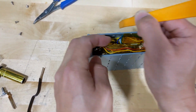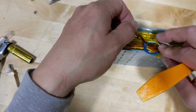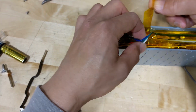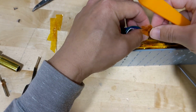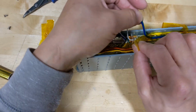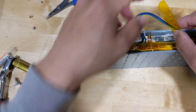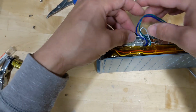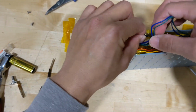I want to reuse the tape, so carefully pry it. All right. Put the tape on the side, you're gonna need it here. And more cable to clear. Tape it on the side. And now we completely expose this cell, the last cell over here, or the first cell. So that's good enough. Put the tape on the side, stick it to the sidewall. Manage the cable a little bit, clear the way so you can actually do some soldering.